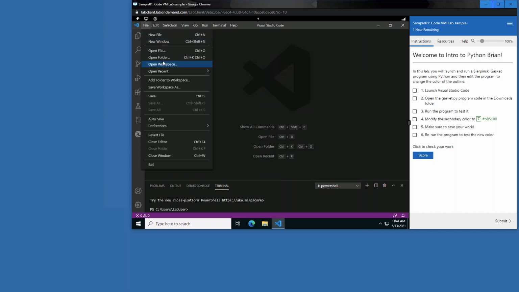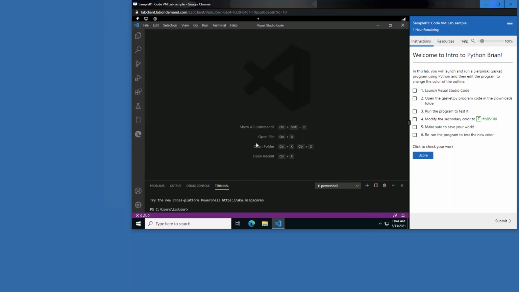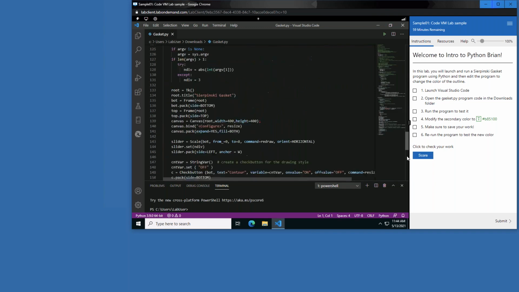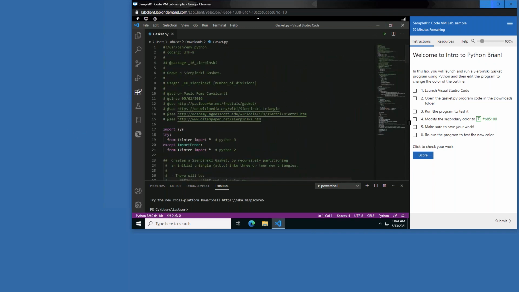Well, it is a simple Python file. Well, it's not really that simple. I certainly couldn't write it from scratch, and I didn't. This is available online. It is what is referred to as the Sierpinski gasket, which is essentially just a fractal based on triangles. That's all it is. But as you can see on the left hand side here, we do have a lot of code that we're covering.